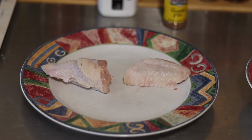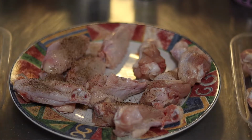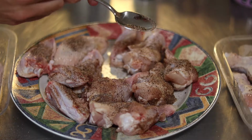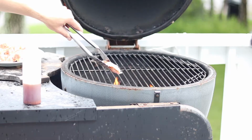Now you're just going to rinse and repeat the process until all your wings are done. I will say I do have some drumettes in here because I prefer the drums. Let me know in the comments what you guys like better, drums or flats. Now we can take our seasoning and just generously coat all sides of our chicken, leave no part of the chicken unseasoned. We want to be sure that these are fully coated before they hit the grill.